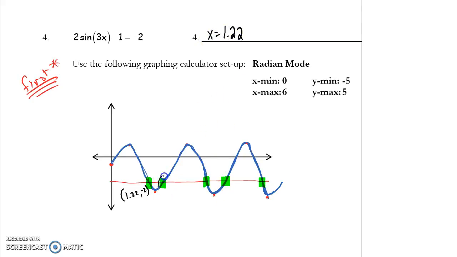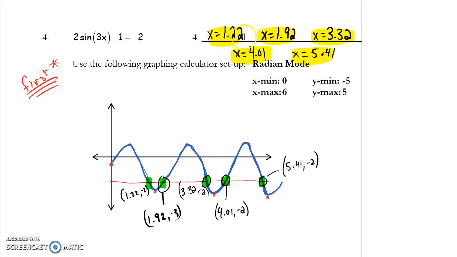Go ahead and take the time right now. Find all 4 of the other intersections and write your other 4 solutions. When you're done, unpause it. So because there are 5 intersections, there are 5 solutions. If you don't give all 5 solutions, you will not get full credit. There's definitely a quiz question with a trig function like this, and definitely a test question with a trig function like this as well. We'll spend a lot of class time reviewing how to do this.